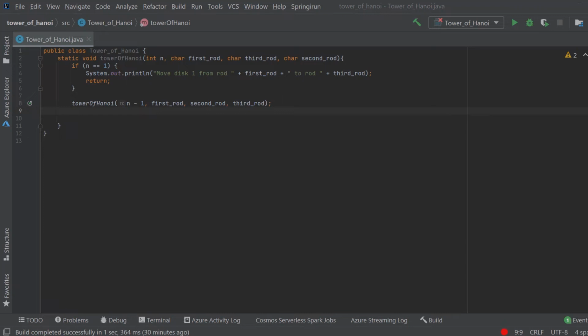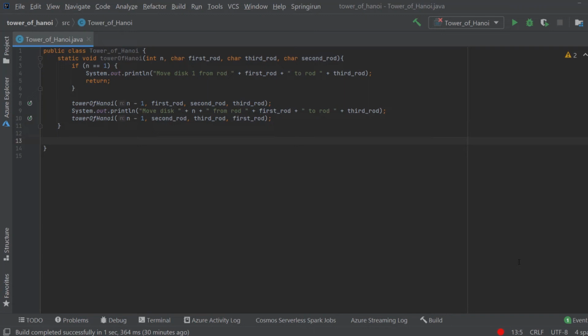The reason why we send the first and second rod as parameters is because we will make use of the second rod first. Next, we print in the console that we move the disk n from first to the third rod. Then we call the function again, and we will supply n-1 again, second rod, third rod, and first rod as parameters. And we close the function. The code is a bit confusing at this point. Why would we need to call the same function twice? Let me show you what the code is doing in debug mode.